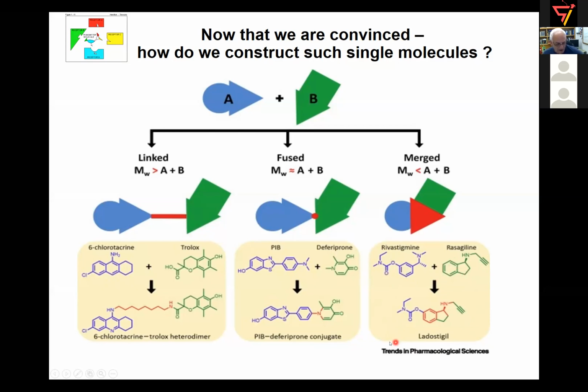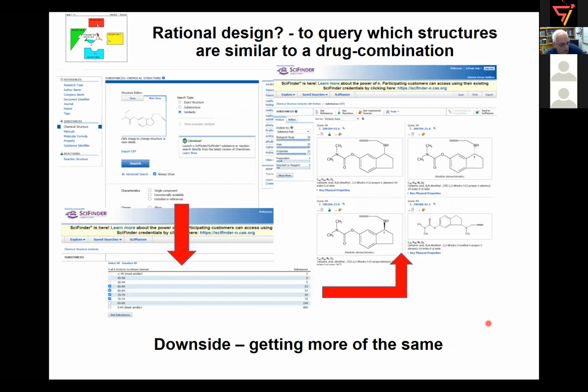ingeniously the chemistry of those two compounds could be combined, and since the triple bond here is the one that is responsible for irreversibly binding to MAO-B, while the rivastigmine part is the carbamate, which is those 4 atoms over here, which block the serine, the active serine at the catalytic center of acetylcholinesterase. So this is a probably unique example of such merging of molecules. I am not sure that there's any other such merging that was successfully brought to clinical studies.